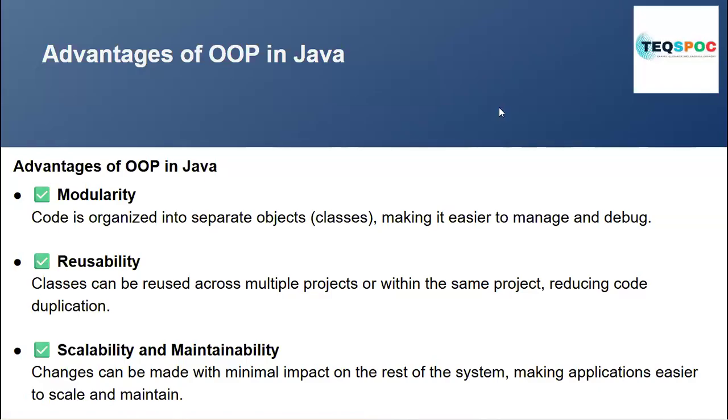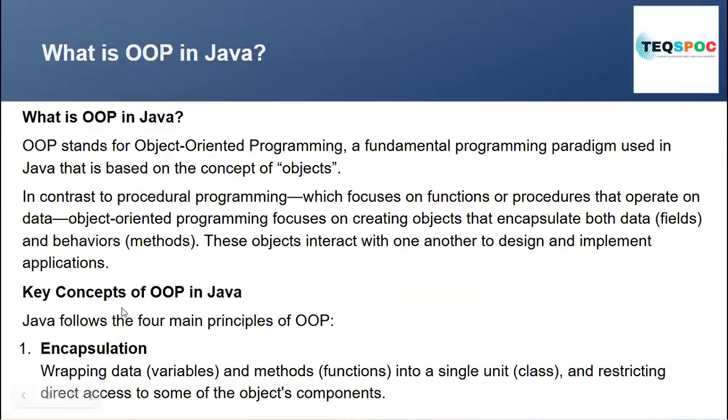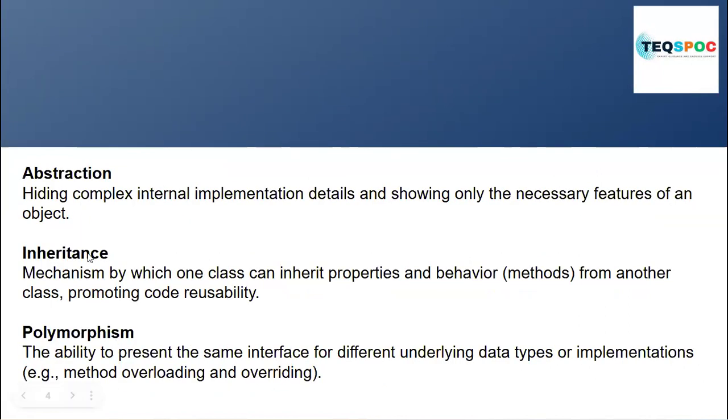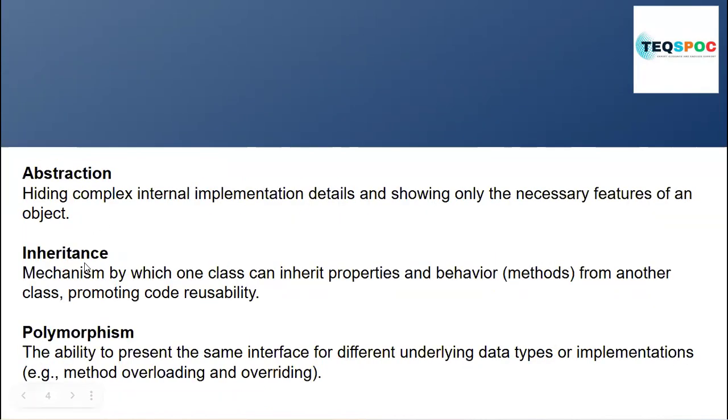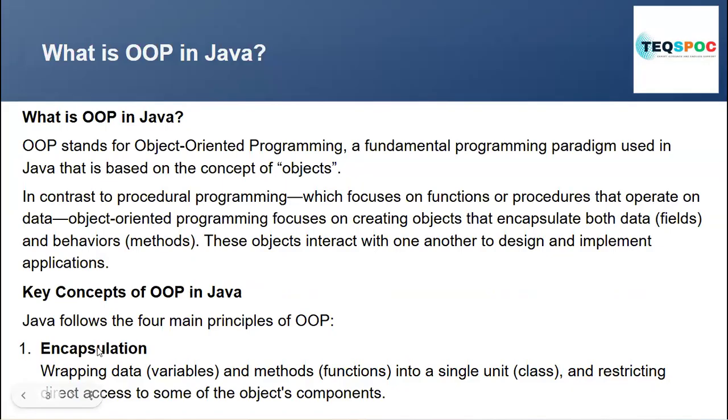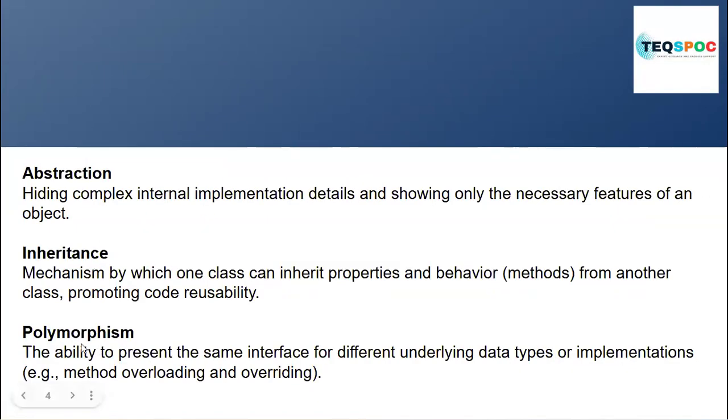Now, we have seen the four principles of the OOPS concept: encapsulation, abstraction, inheritance, and polymorphism. With the help of the OOPS concept, we implement a real world problem in a programming language. We have seen class, object, encapsulation, abstraction, inheritance, polymorphism. In further classes, we will implement these four concepts inside a project. There you will be more clear how to implement them.